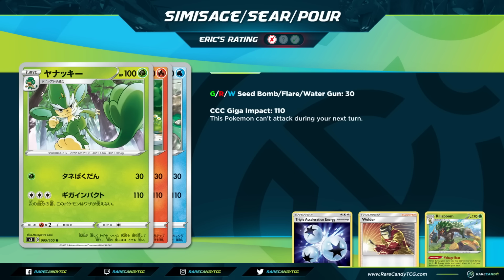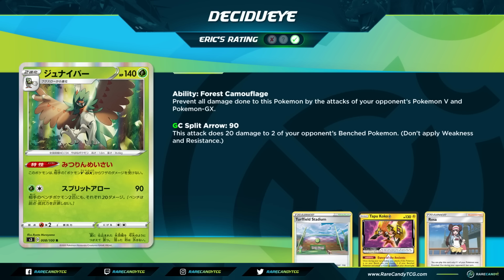Next up, guys, we have ourselves a new Decidueye card coming out in Darkness Ablaze. Decidueye, of course, is a stage 2, 140 HP, fire weakness, 2 retreat cost, has an ability which is definitely the selling point of this particular card. You prevent all damage done to this Pokemon by the attacks of your opponent's Pokemon V and Pokemon GX, so Safeguard is back. It was only a matter of time before we got an ability like this that would pertain to Pokemon V, so definitely happy we are starting to get some more V hate in the format.